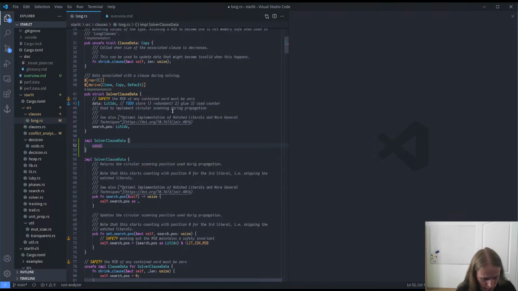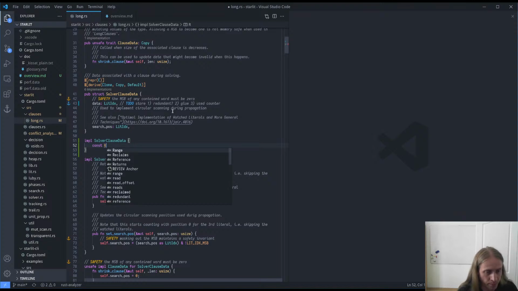So what I'm thinking of doing is to have something like a redundant mask.